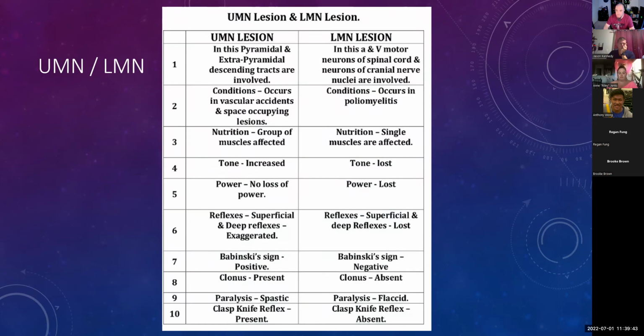But the main thing, when you're looking at upper motor neuron versus lower motor neuron, I usually think upper motor neuron is brain and spinal cord. Lower motor neuron is anything out past the anterior horn cell. So that would be PNS related. They say upper motor is pyramidal and extrapyramidal, and lower motor neuron is the muscle nerves themselves. So upper motor neuron is more likely to occur in spinal cord injuries and brain injuries, versus lower motor neurons could happen in entrapments or anything like that as well.